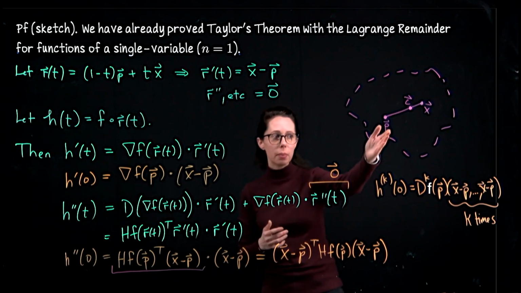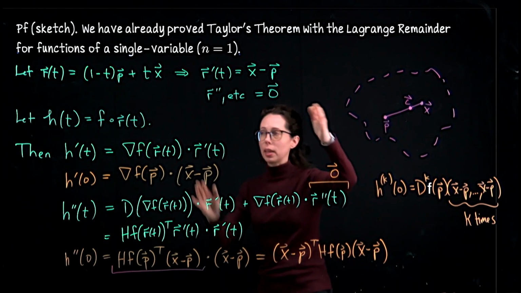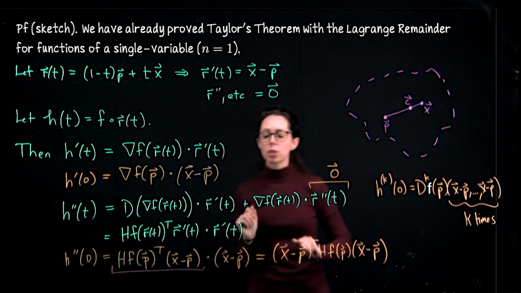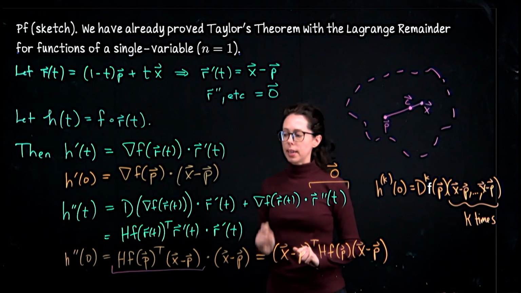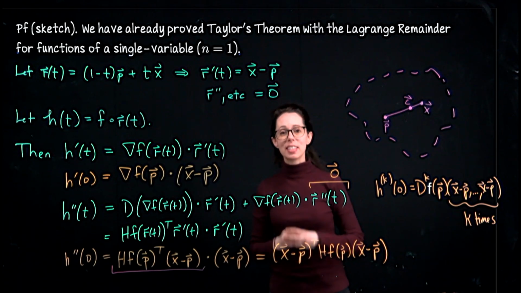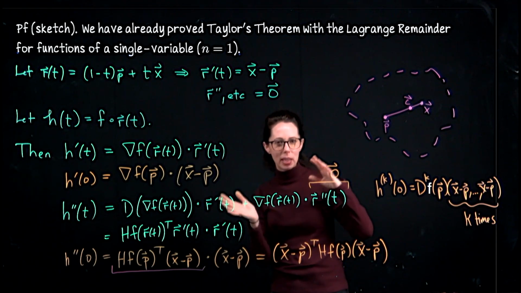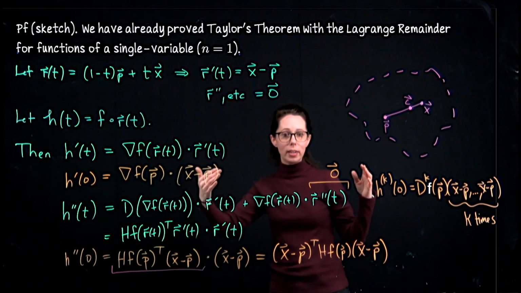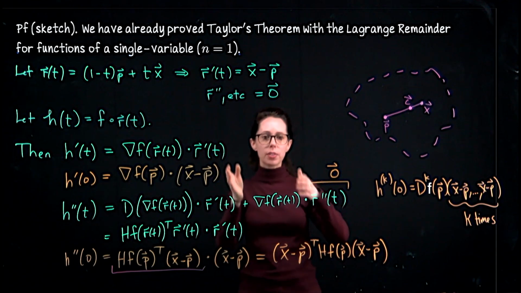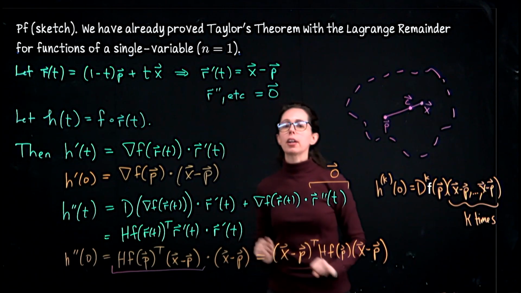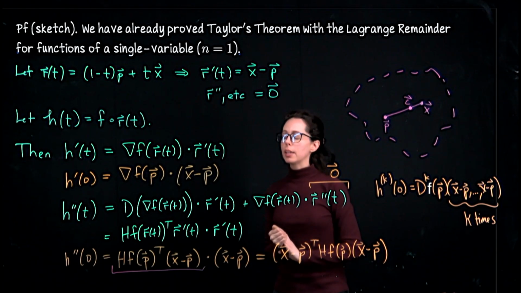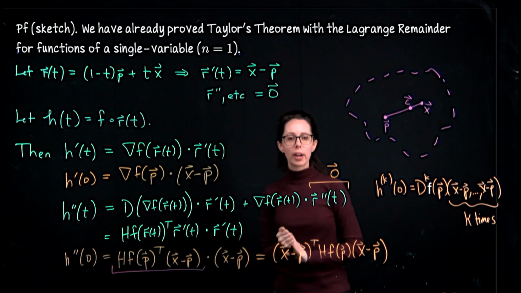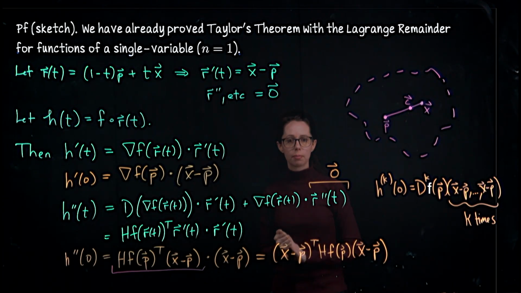So I don't want to put in P and X into H, because H's domain is this parameter space. So what we're going to do is center the Taylor expansion for H at 0. So analogously, P will get mapped to 0, and then what I think of as stepping away from that will be 1. So it's like we'll have H of 1 equals H of 0 plus H prime at 0, 1 minus 0, et cetera, et cetera. So that's how we're going to proceed, is write out a Taylor expansion for H centered at 0.